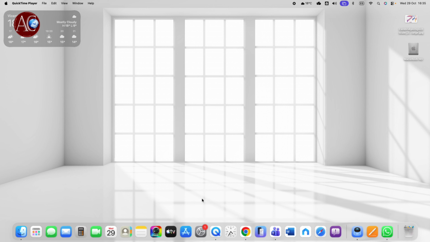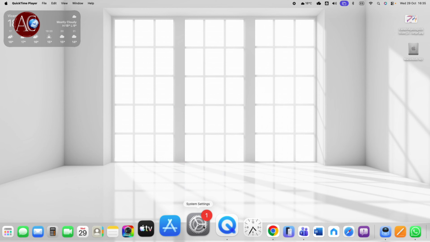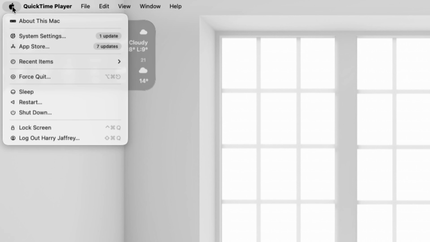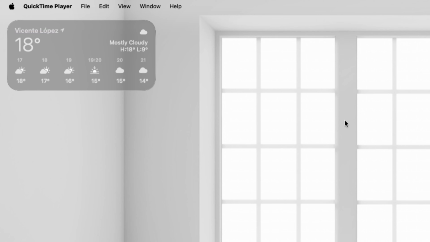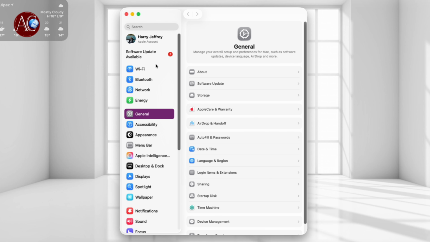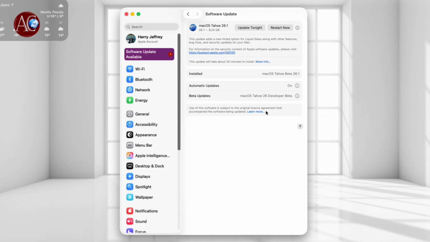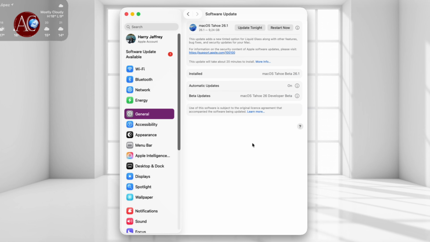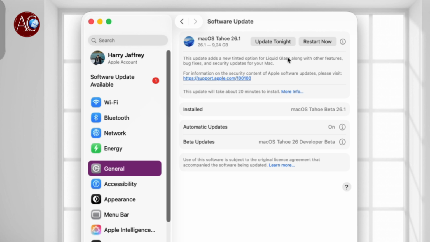First of all, you have to go to System Settings, here at the bottom if you have it there. Or you can go to the Apple logo at the corner, hit this one, this is System Settings, go inside. In System Settings, the software update available should be here. If you don't see it here, you can hit the General button, go to Software Update, and you would see it. In any case, if you don't see this option, you have to check that everything is on. You see automatic update should be on, and data update should be on as well.